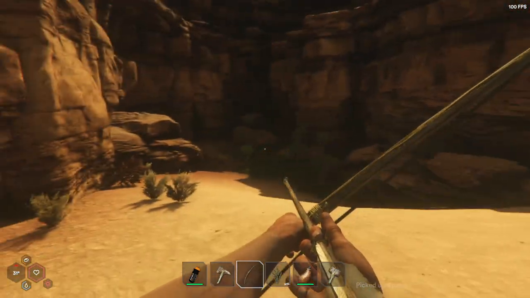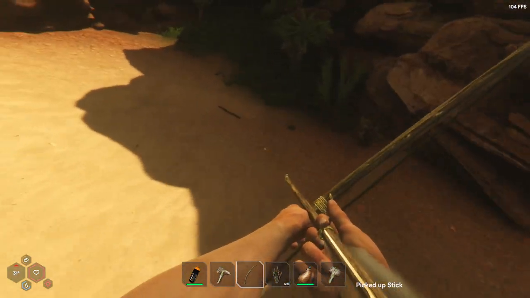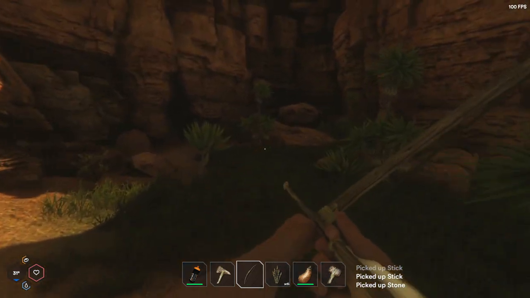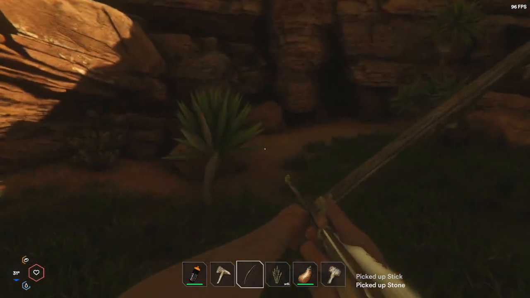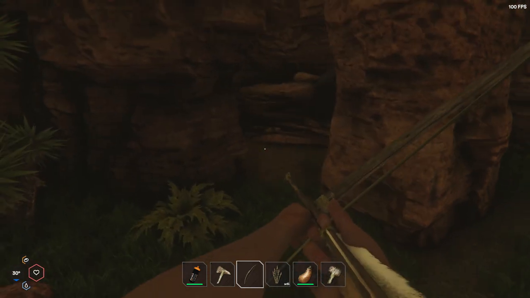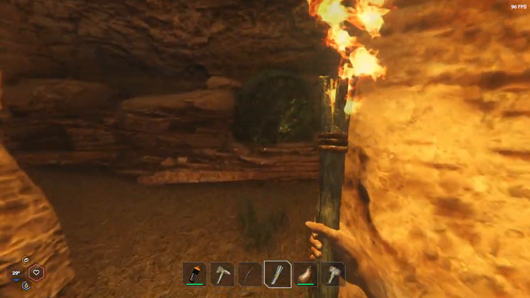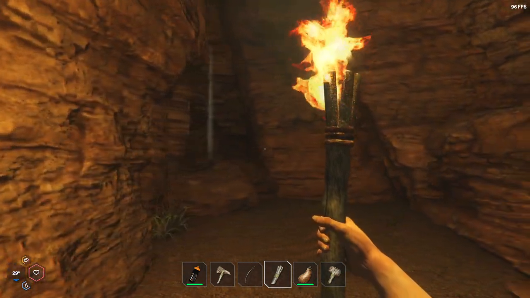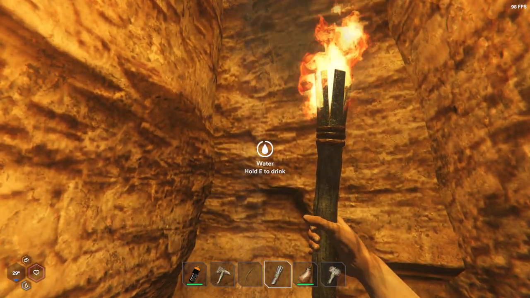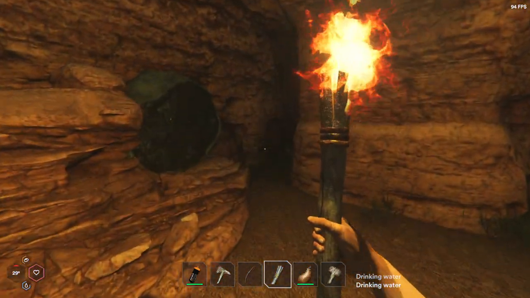Oh, I don't like this. Now one little bit. Sticks, we need those to make more arrows. Thank you. More stones. Yucca plants. Yucca plant. This is not sketchy at all. Is that a stream of water? And I can drink from it. Nice. Hopefully it's clean.